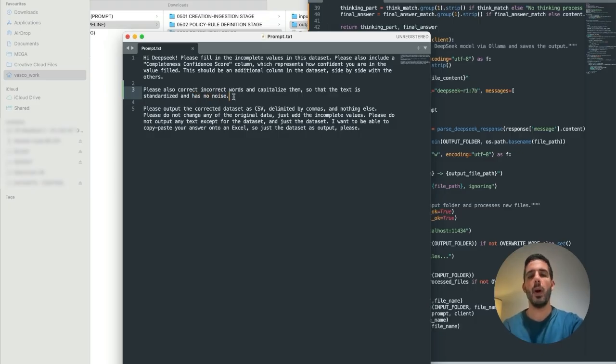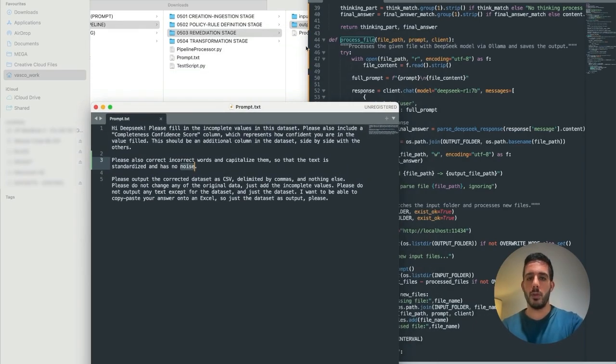no noise. Why am I hesitating here? Because I'm afraid that it's going to try and standardize the number fields as well, and that there is a lot that may be wrong here, right? I remember that we had the word, I think, Bluetooth, that was written with a zero instead of an O. We just want to correct that, but we don't want it to try and correct everything at once, because that could be a disaster.